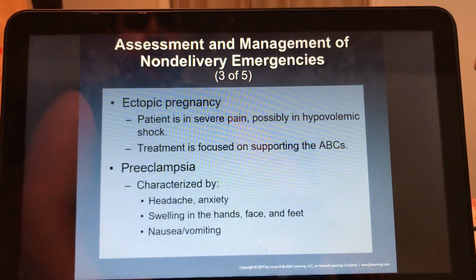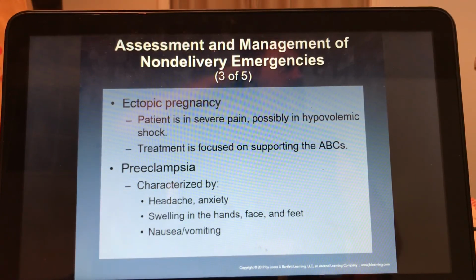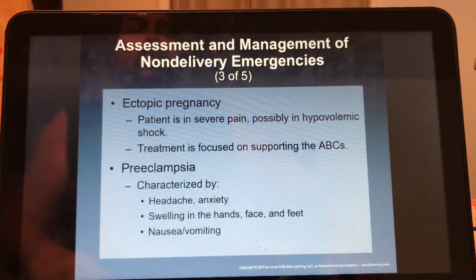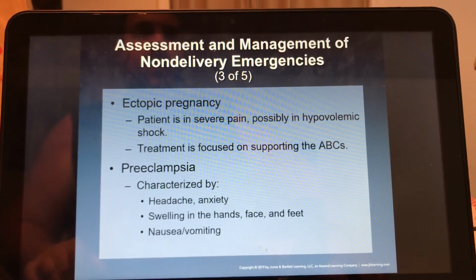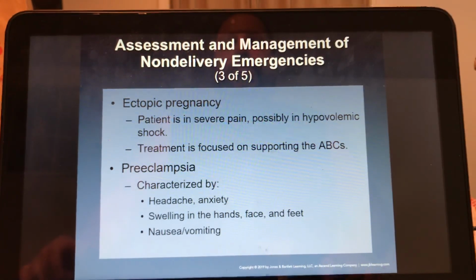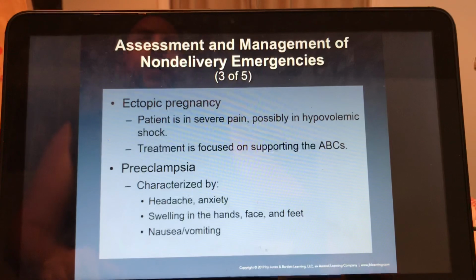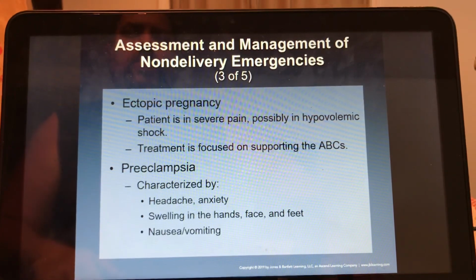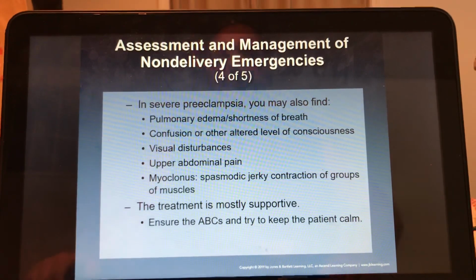Things of that nature. All right, ectopic pregnancy, we did talk about the fact that if it's in the fallopian tube and it grows, that's bad. If it grows and ruptures, that's even worse. We talked about preeclampsia: the hypertension, the protein in the urine, the edema, the pitting edema making cankles, some nausea, vomiting, sensitivity to light, headache. Those things are what's going to lead to eclampsia. And then obviously with the eclampsia, we're going to have seizure.